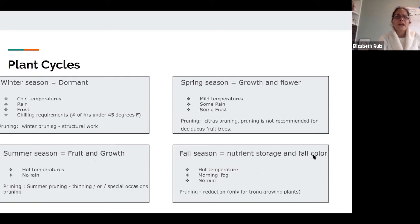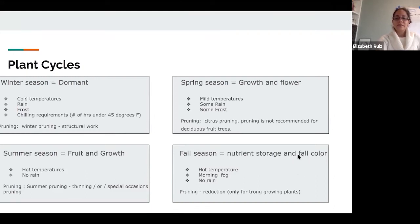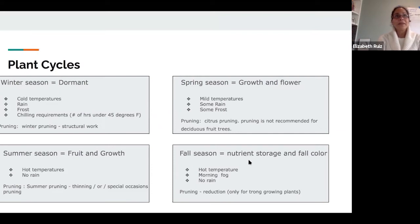So when we have those really dry winters, we have trees producing fall color in summer. So that's why for me, it's really important to be mindful of what I used to say, what the tree is telling you. And people are like, hey, are you talking with your tree? And people laugh about it. But the truth of the matter is, if you take your time to observe your tree and what your tree is doing, and all the signs of the fall color, the growth, the putting flowers in winter and what that means, you're gonna be able to understand what is happening with your tree.